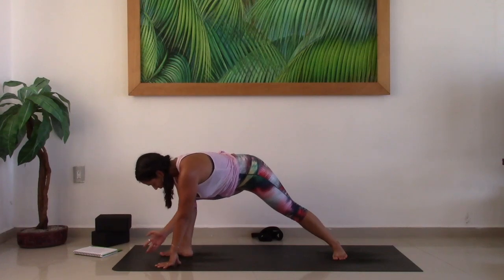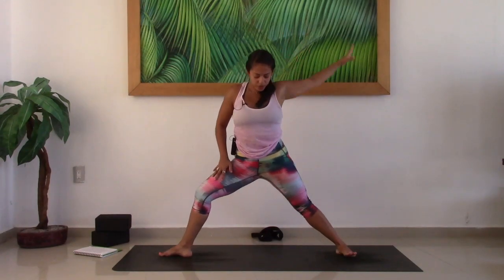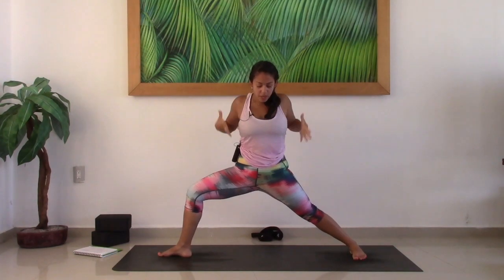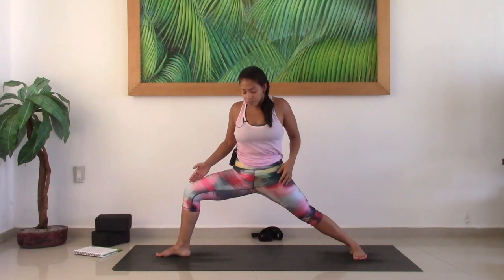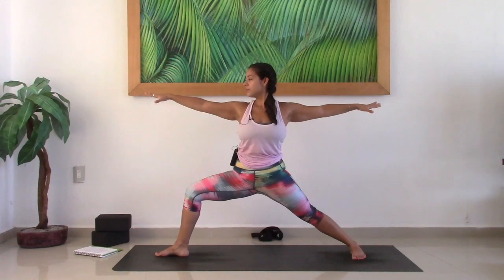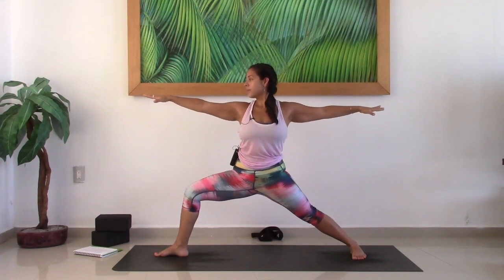So find your heel to arch alignment. And when you found it, lift the torso. You want the hips, the shoulders facing the side of your mat. Right toes point forward, arms extend long. Our gaze is over the front middle finger.